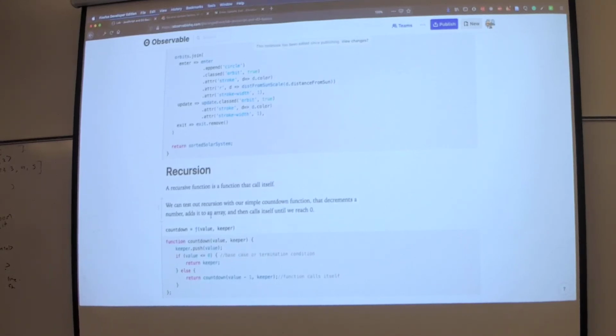My question was about using enter, update, and exit inside join and using them separately. Yes, there is a subtle difference. Here you see enter, update, and exit are the only three things we do. There is no concept of a merge selection. So for example, here we see that stroke and stroke width have been repeated twice. If we had a merge selection, we would only have had to do it once for the merge selection. Here we are repeating our code. But again, it has its places. This is much easier to learn than merge. So it's your decision: do you want to spend time learning how merge works, or do you want to just copy your code twice?